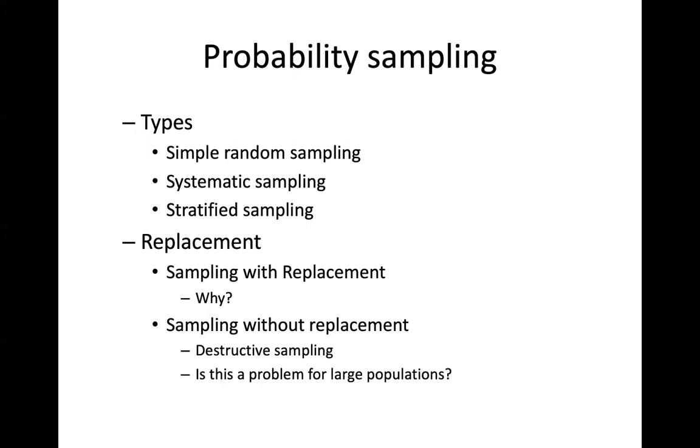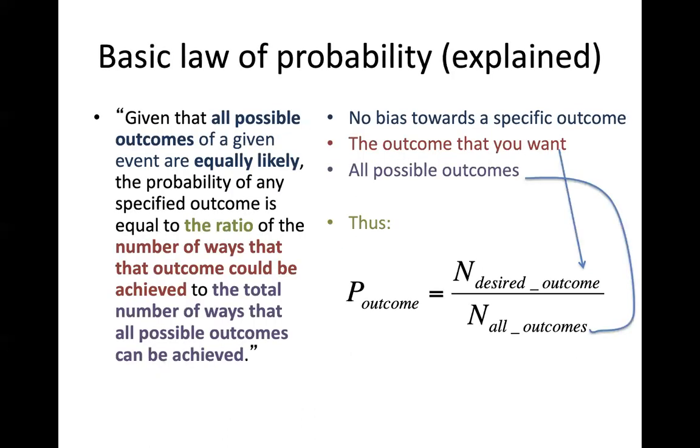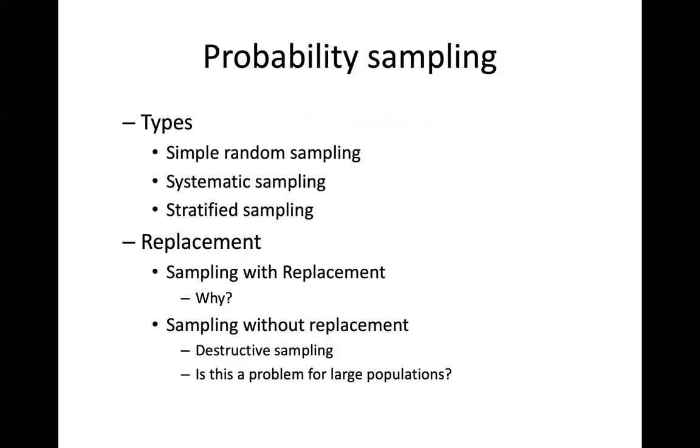Those students that I just sampled previously, because I put them back in the population, I have an equal opportunity of grabbing one of those other people as I would any other person. So I could end up surveying a person twice, because if I put them back in the population, nothing changes in the denominator. In other words, in this probability of all outcomes, if I take a sample out from there, it changes the number of people in the denominator. But if I put them back, it doesn't change the people in the denominator. So that's why we do sampling with replacement, is to make sure that all the probabilities stay the same.